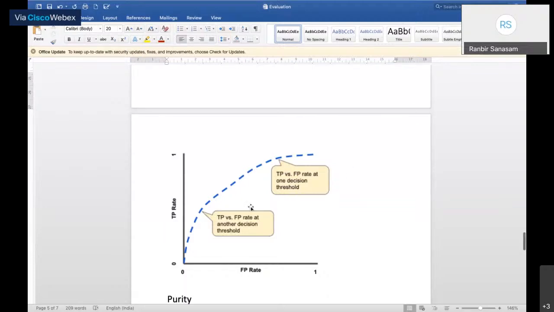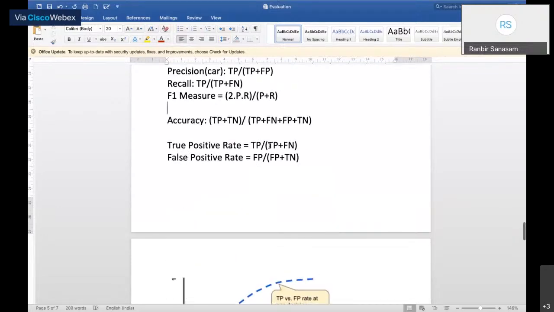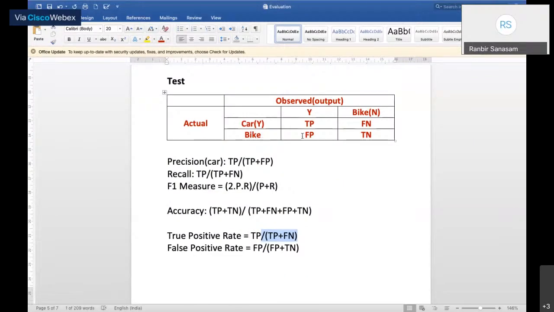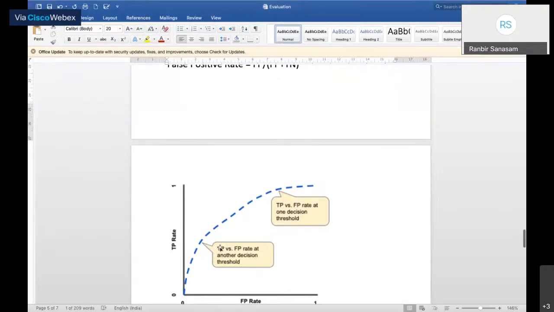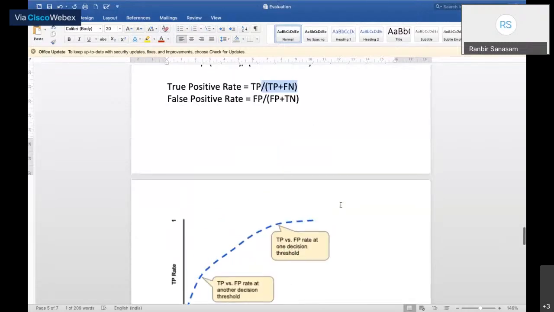So what is the ROC curve? This is the curve between the true positive rate and the false positive rate, where the true positive rate is the same as the recall, and the false positive rate is how many negatives are actually predicted as positive. For different experimental setups, if you find true positive versus false positive, you can draw such a curve. The area under this curve is called the AUC score. So this is a brief method for evaluations.